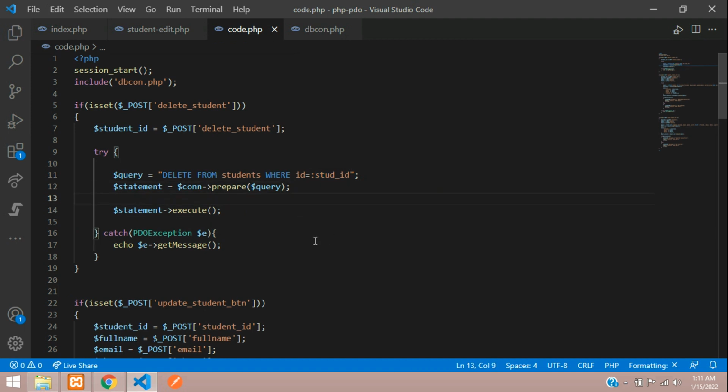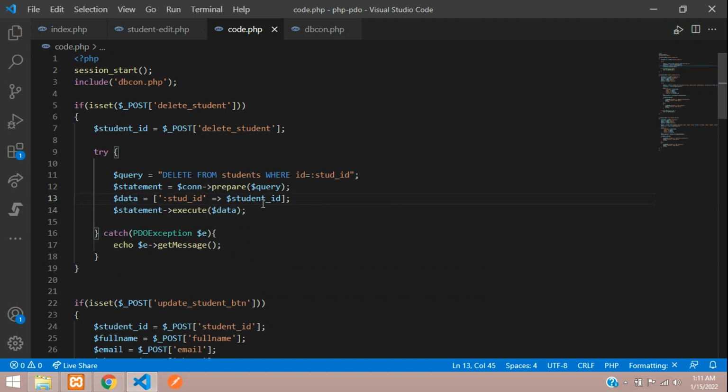Either you create a separate variable and assign, or you can just pass that directly inside this as student ID. This is also one method. If you're getting confused, let's keep it out itself, like $data is equal to this, and just pass $data, so it will be more clear to you.